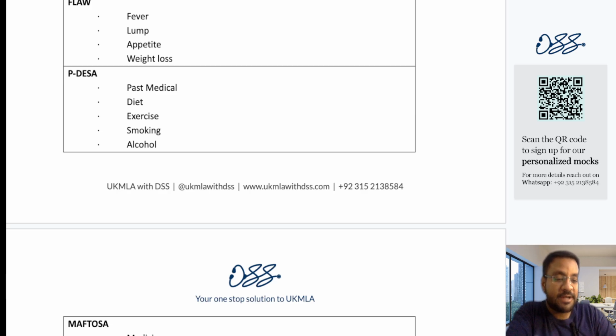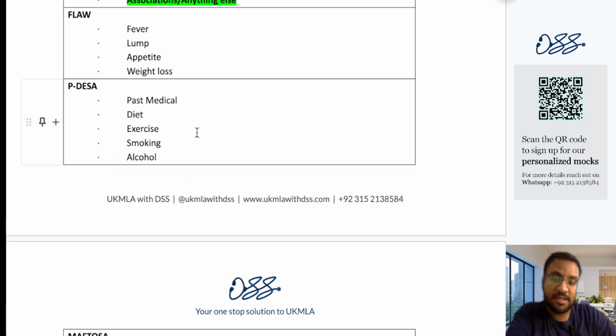Okay, so try to develop this habit of shortening your data gathering, and try to use the word "any" instead of "by any chance." Other than that, are you having any fever? Apart from this, are you having any fever? Any fever, any weight loss, any lumps and bumps in the body. So try to use the word "any," and that is really going to help you shorten your data gathering, because that is something that helped me as well and a lot of my candidates as well. So try to use that.